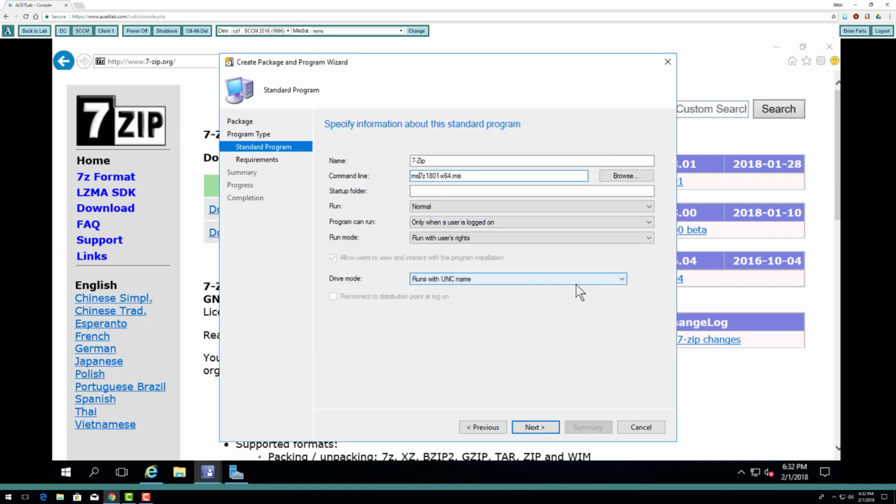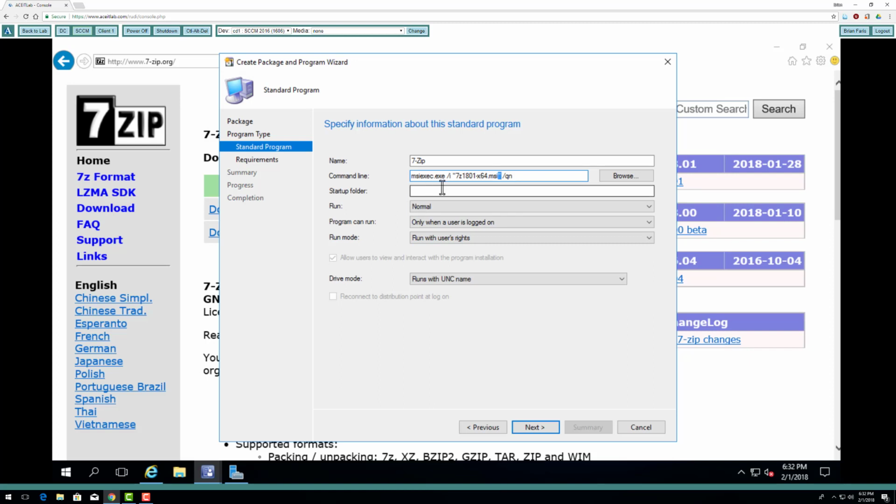So I'm going to type msiexec.exe. The package name is already there. And I want to do this quiet with no GUI. These quote marks are required. If you don't have the quote marks, it doesn't work.